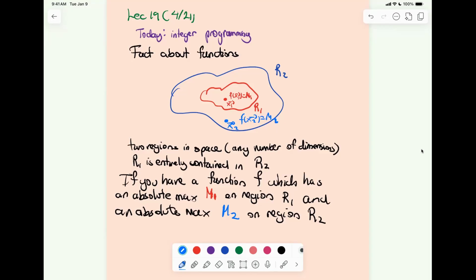So, hopefully this will be kind of plausible, but my claim is that there is a relation between these two maxes, in the sense that one has to always be larger than or equal to the other. There's an inequality between the two. I don't know if you can think about which way the inequality should go. Anyone want to take a guess? What do you think? Yes.